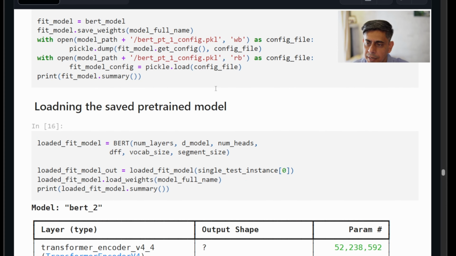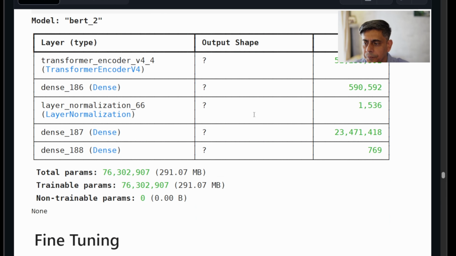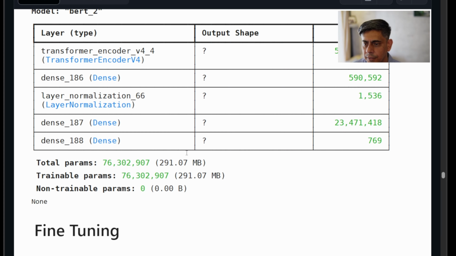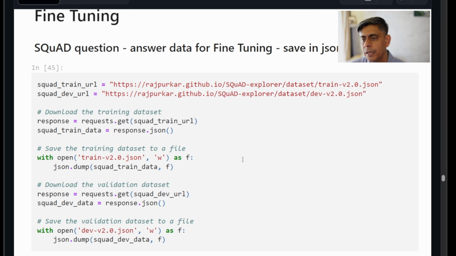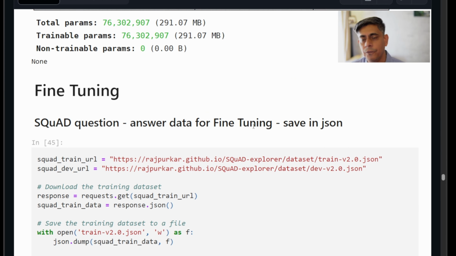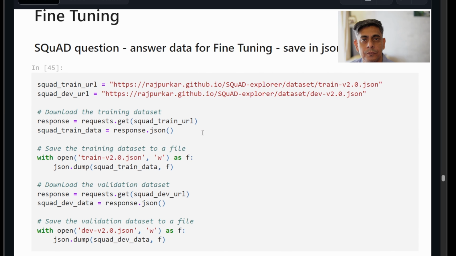Okay, now we save this model using Pickle, and then compare the memory and the saved model just to ensure things are okay. And then we see that this is a 76 million parameter model. We have built such a small model even. Now moving to the fine-tuning. Pre-training is done. In the fine-tuning, you are not using the dataset from Hugging Face.